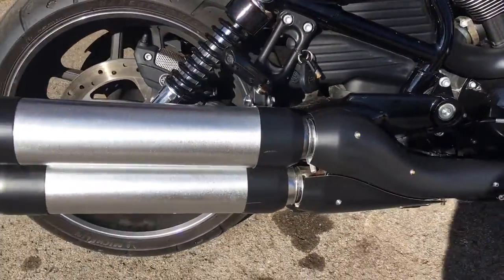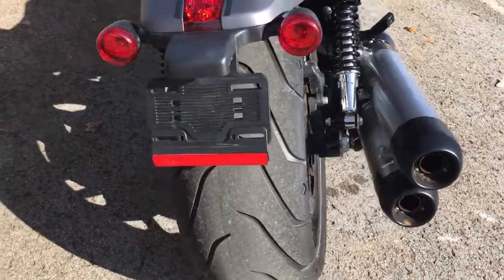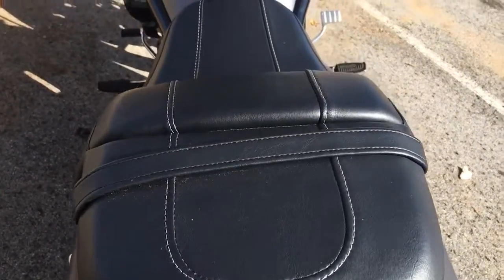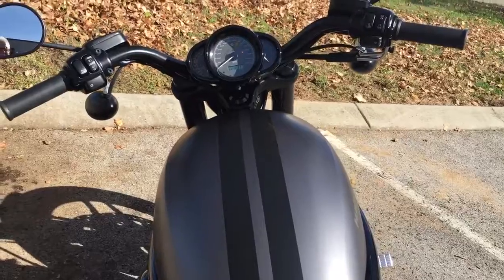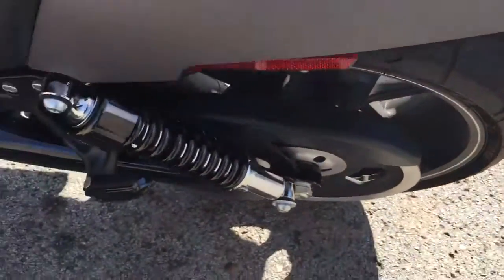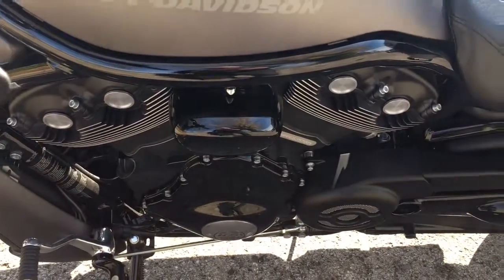This bike right here, guys — it's super clean and beautiful, it's got all the original parts and pieces. Look at the size of that rear tire, it's a 240. I'm up over the back of this bike and you can see that's a two-up seat. It's got these beautiful black racing stripes on a charcoal gray denim paint. What a nice motorcycle — these bikes right here show up out of the box ready to go to the racetrack. If you're looking at this video, you know exactly what you're looking at: it's a beautiful Night Rod.